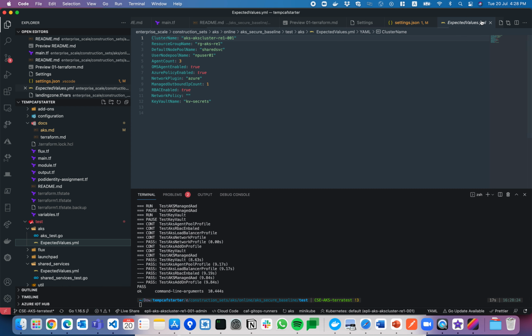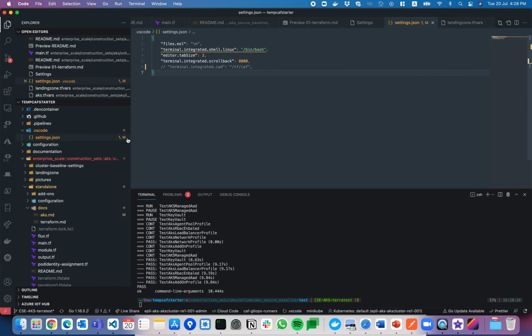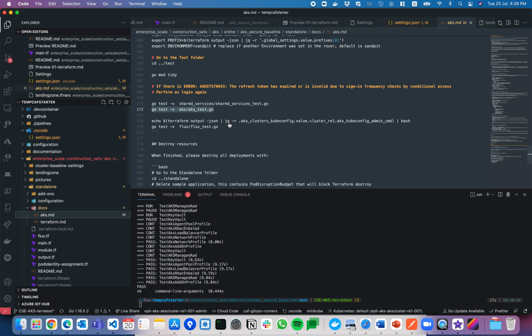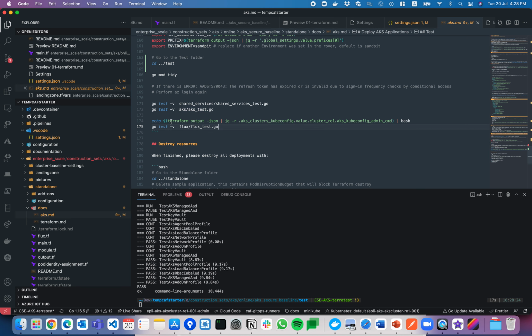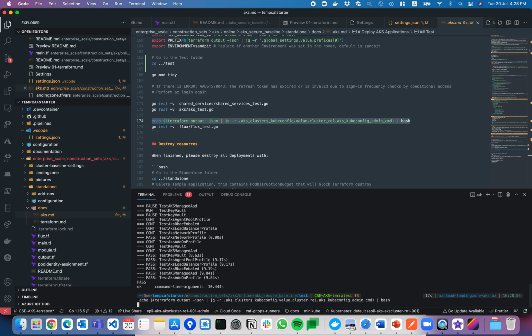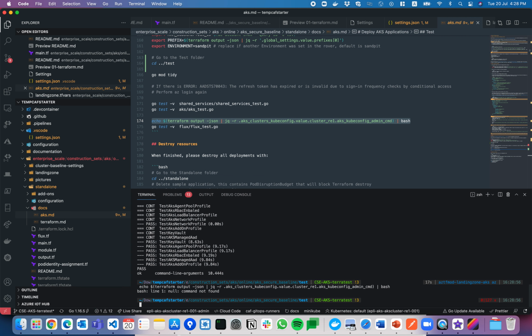The next thing we complete the test with is to go here and run these commands. These commands will essentially import the kubeconfig for the clusters so that we are verifying that we are... oh yeah.